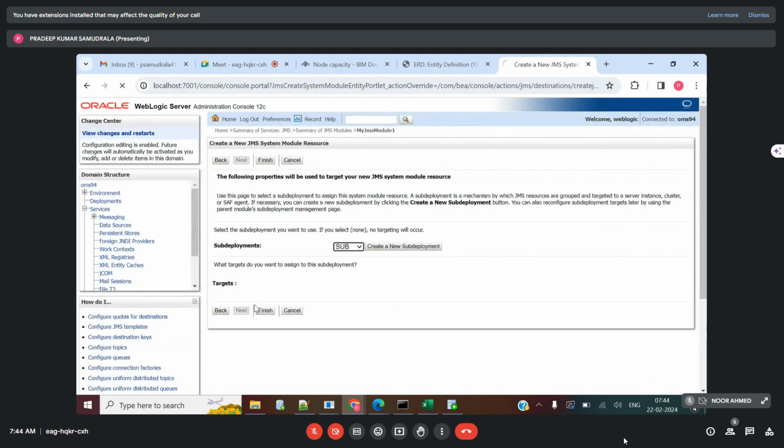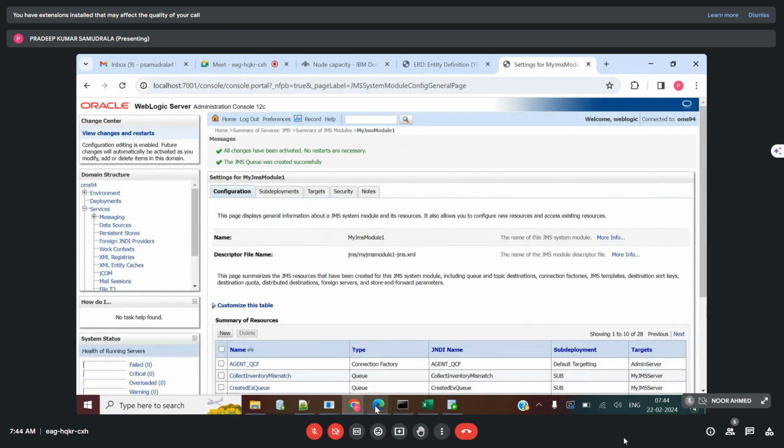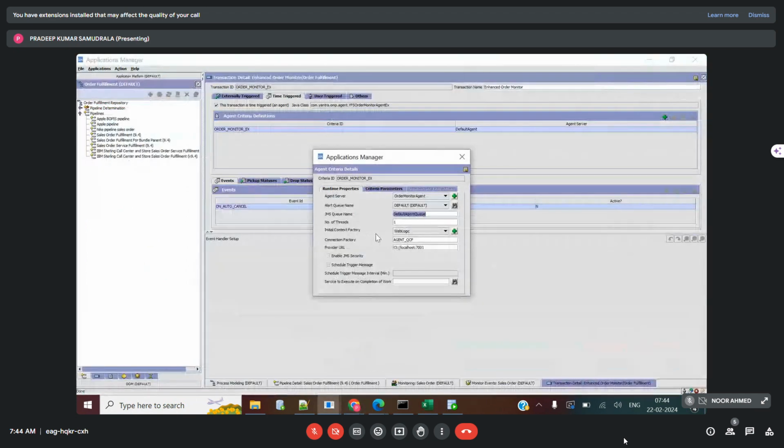Next, set deployments up, finish. So my queue is also ready. I'll name that queue, and the rest are going to be the same. I'll just give a schedule time trigger as 1 minute, and that's all.